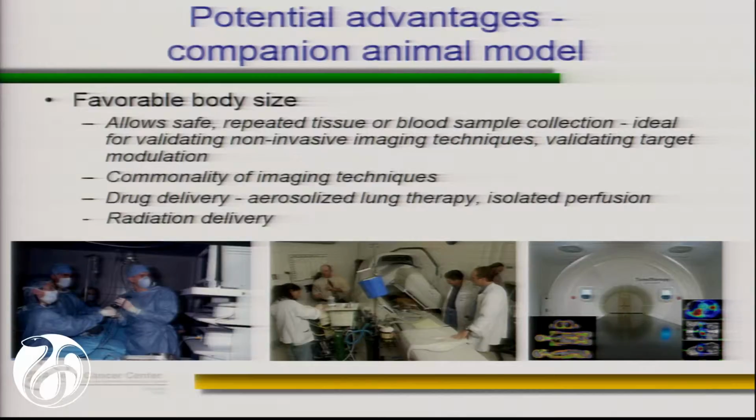I do want to digress for a second about the issue of serial biopsy. There's a whole session tomorrow about ethics, but one of the things we talk about quite a bit is that it tends to be relatively easy for us to gain compliance for serial biopsy in our animal patients. You might say the reason you can gain compliance is because it's impossible for them to put up a fight, and that's true.